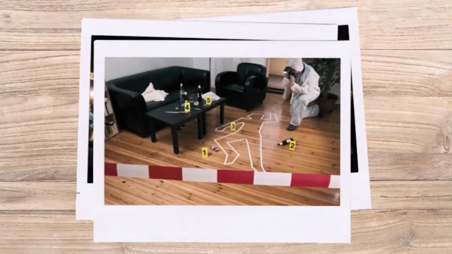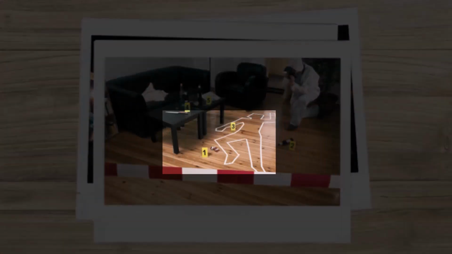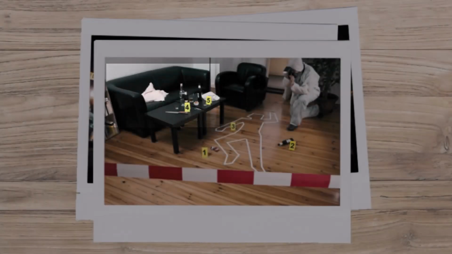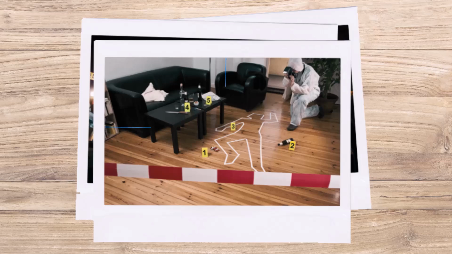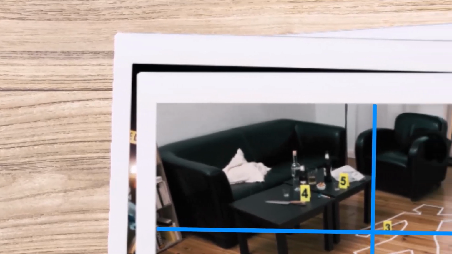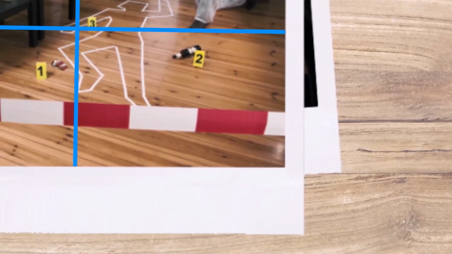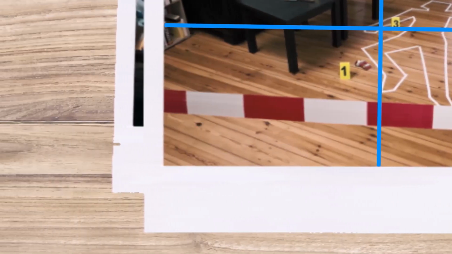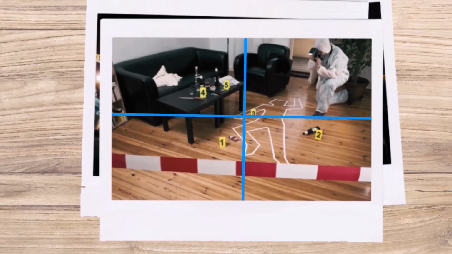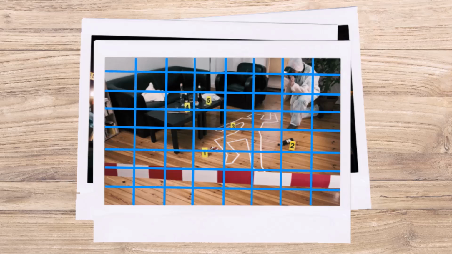Think of analyzing a photograph not all at once, but piece by piece, similar to how a detective might approach a complex scene. The image is divided into smaller sections, and each part is examined in detail to identify edges, shapes, invariants, and textures. One section might reveal part of a face, another a chair leg, and another a window frame. As more pieces are analyzed, a fuller understanding of the overall image begins to emerge.